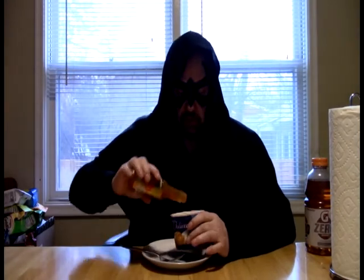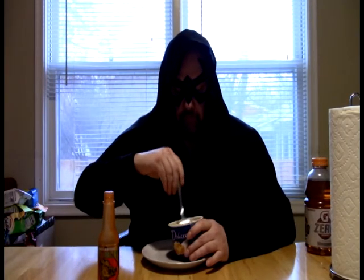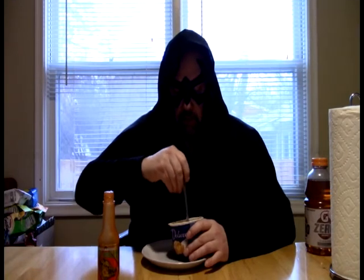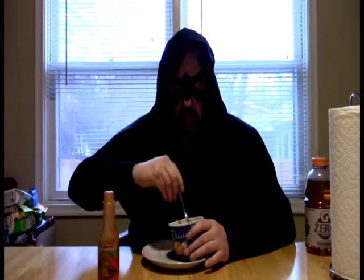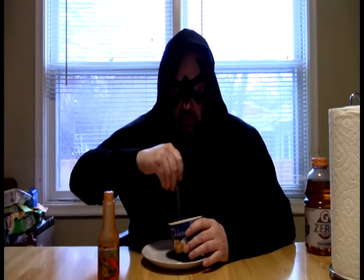All right, so that needs just a touch more. Make sure we incorporate it thoroughly here. So in our light orange, we're getting a little hint of a darkening, a little hint of the red in our mac and cheese. Yeah, that's about on the money there. Just gives it that little hint of a bite.